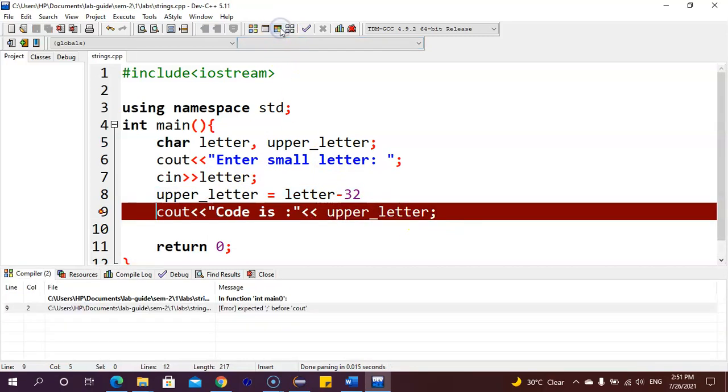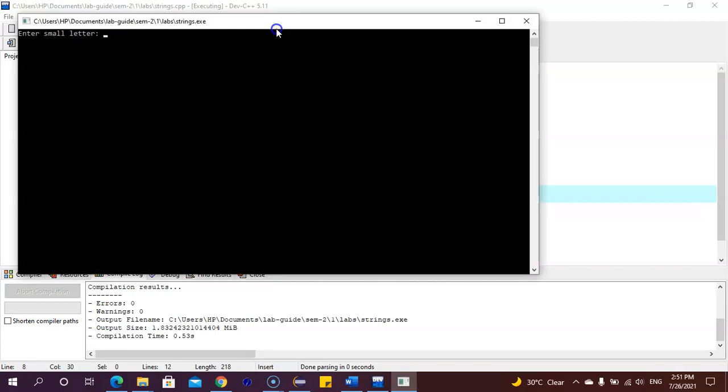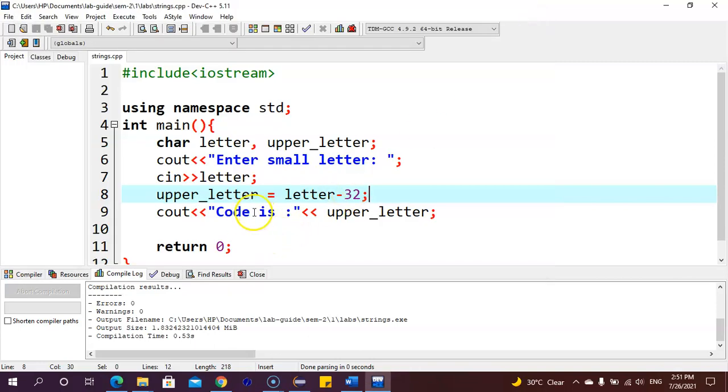So let's try. Okay, sorry, there is a missing semicolon here. Thank you. Okay, so let's try. We can enter, for example, a small letter c. Press enter. Then we have a capital letter C. Okay, so let's change the words here.